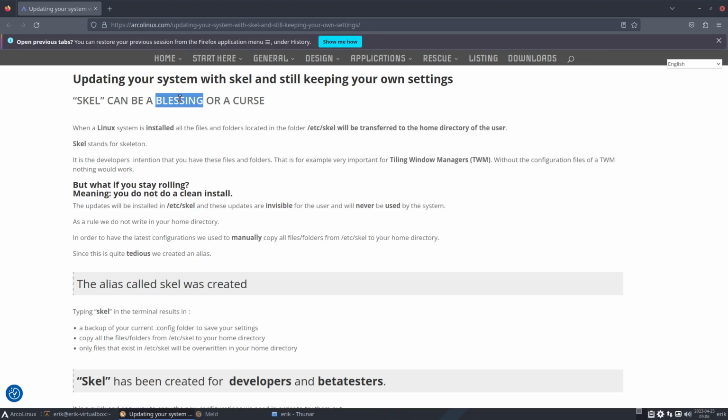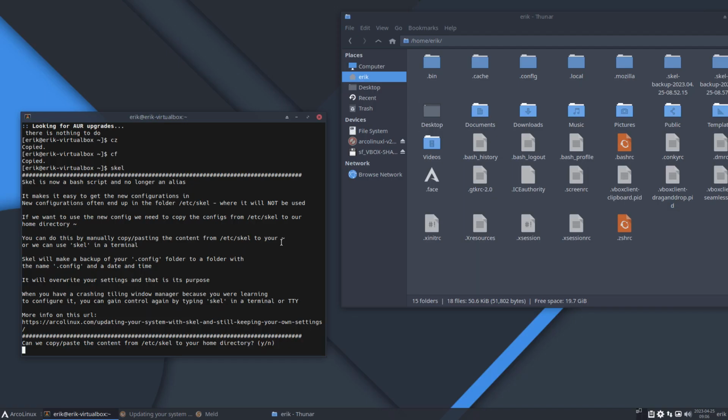If you start messing with code in tiling window managers, you end up in a black screen, possibly, right? If you type skel, the correct config is back in there. It's a lifesaver then. So check it out. What is skel exactly, right? But it's an easy way to just copy paste over.